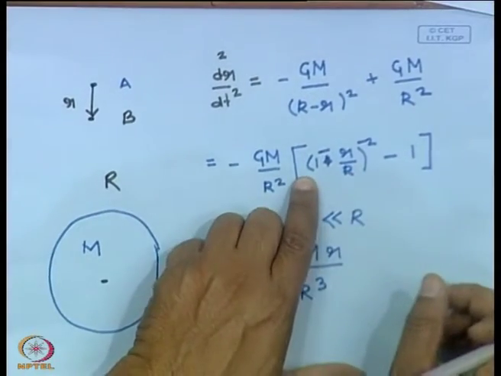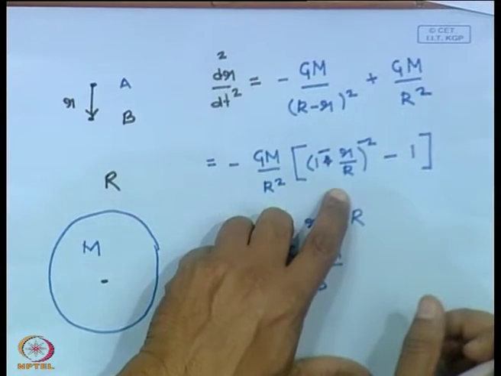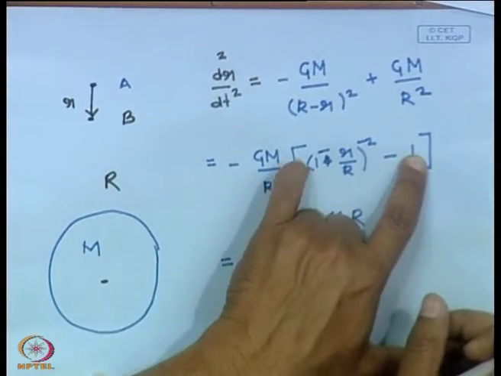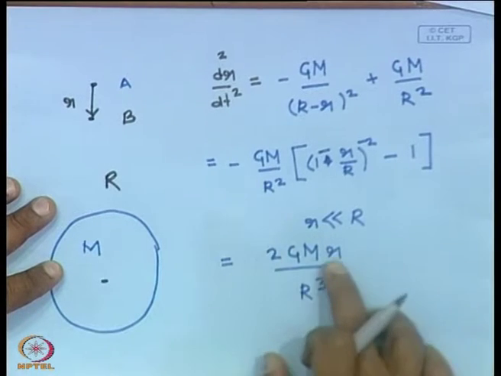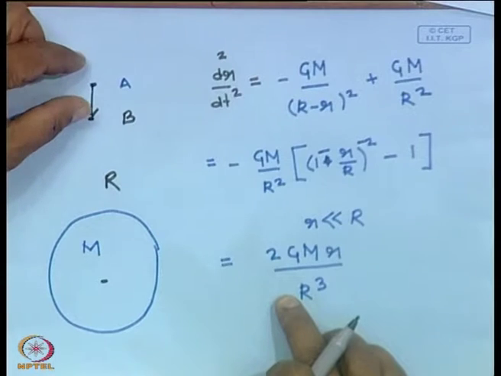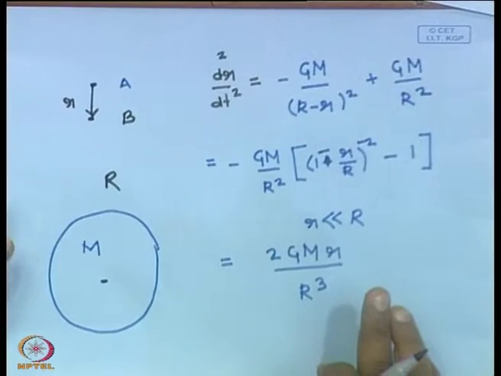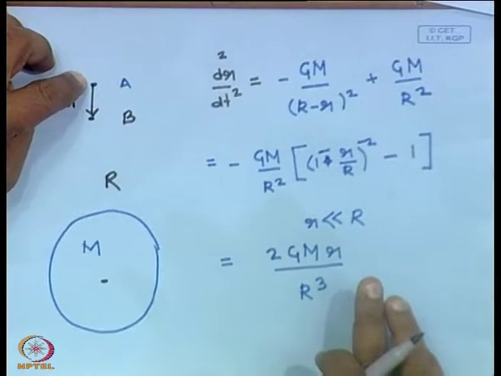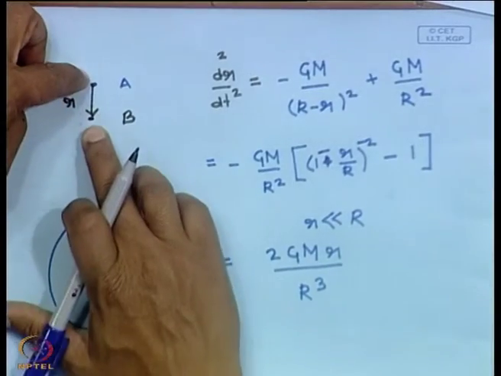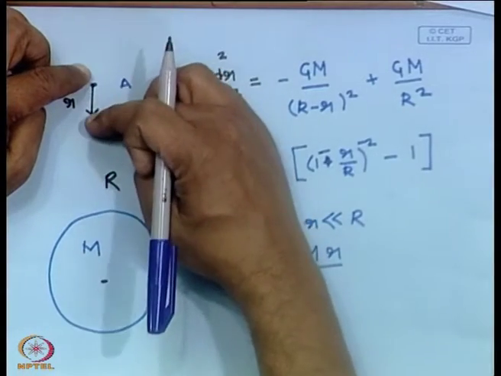So, the first term is going to be 1, second term will be plus 2 small r by large R, which gives me this when I multiply it here. The 1 will cancel out with this. Okay. So, this is the acceleration of B relative to A. Okay. So, what do we see? We see that an observer in A who is falling freely in the gravitational field of this object will see another object B which is also falling in the gravitational field of this object accelerating away from him.